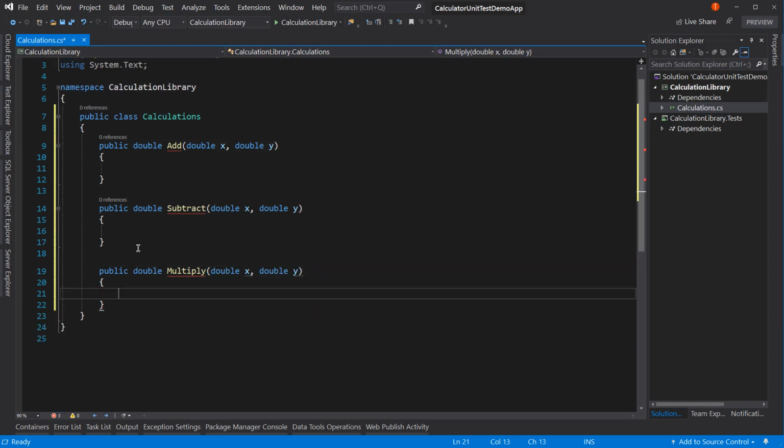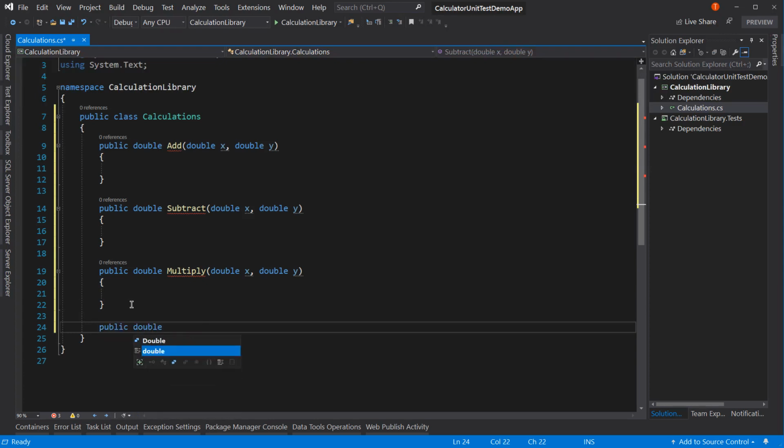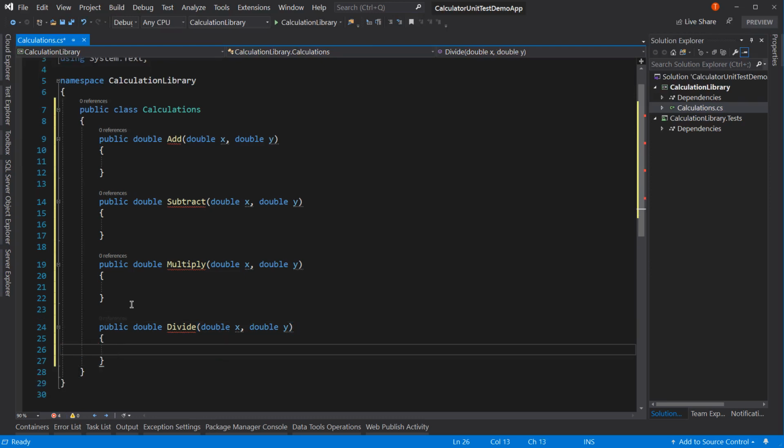If you haven't noticed a pattern by now, you might want to think about it a little more. There's quite the pattern here. Public double divide, double x, double y. And now there's our 4 method stubs.